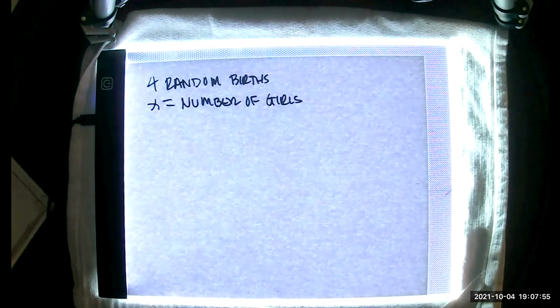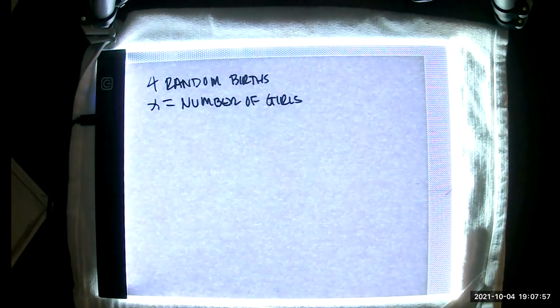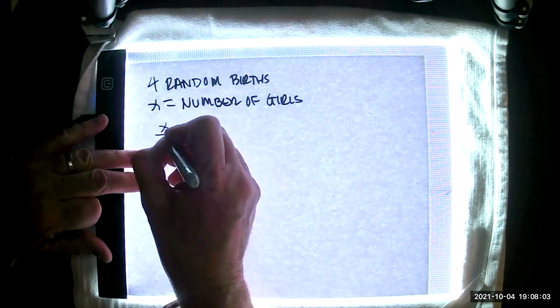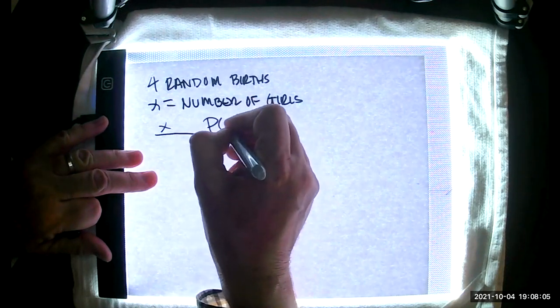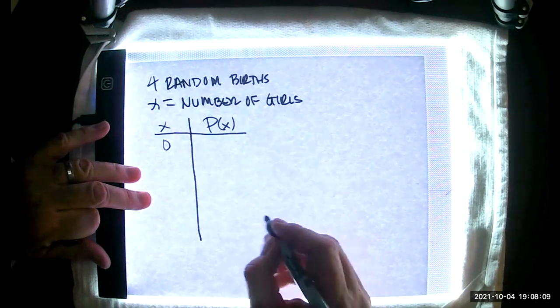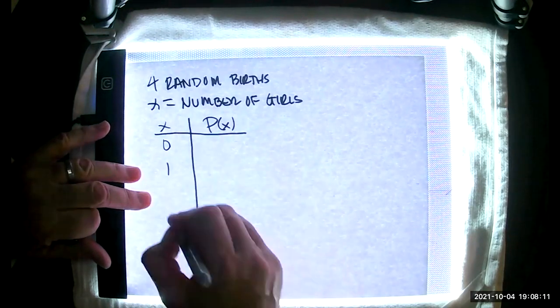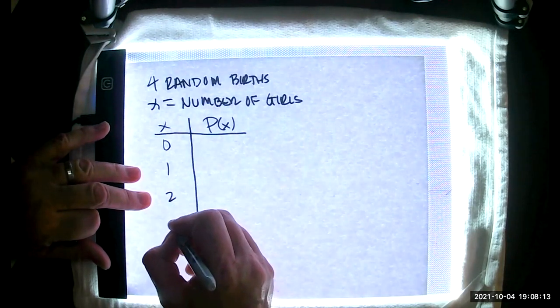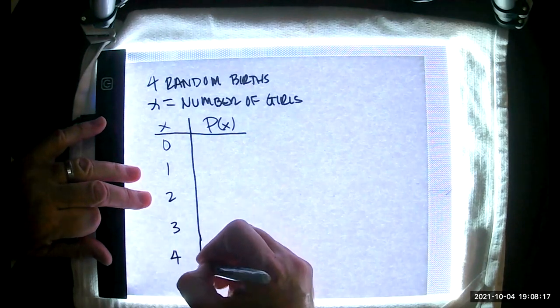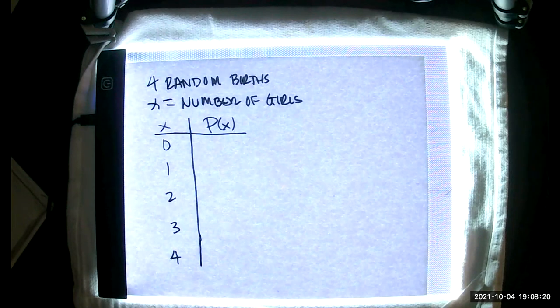Now, I'm going to give you the distribution. I'll show you in the next chapter how we actually develop it. But if we're talking about the possible number of girls in 4 births, it's possible there might be 0, maybe 1, maybe 2, maybe 3, maybe 4. Anywhere in that category.